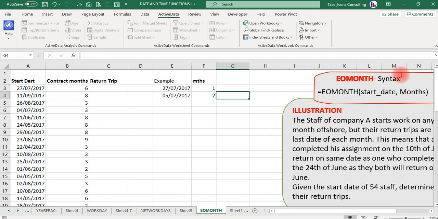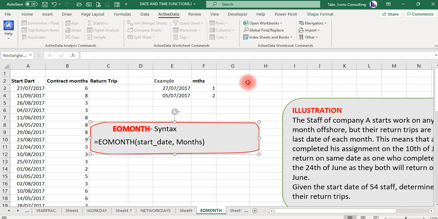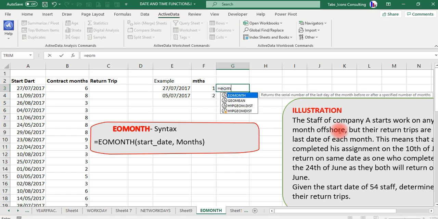Now let's look at the logic syntax for the EOMONTH. The syntax is a 2-argument syntax. You have the EOMONTH, you open a bracket, you pick the start date and take a comma and the number of months you intend to add. So if you want to do this, we're going to say equal to EOMONTH, which is the end of month, and I take my bracket.